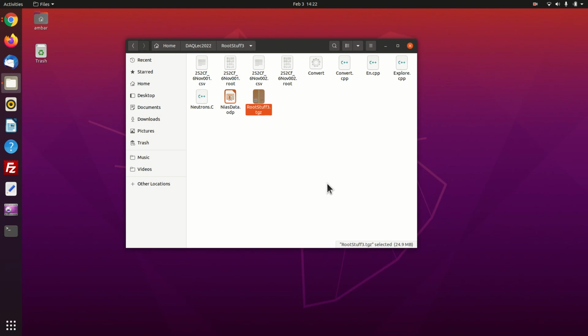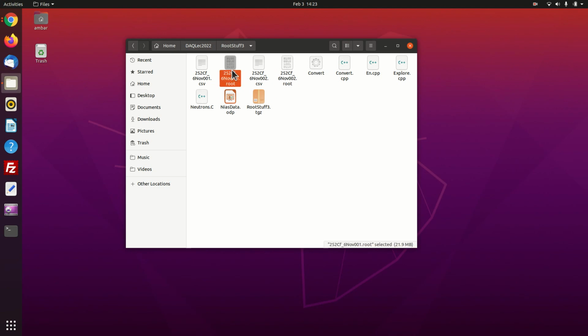These are the files. So after you have unpacked root stuff 3, the files which you get are here, except for one or two files which will come after you start the analysis. For example, this file will not be there when you unpack, and these two CSV files will not be there, nor will this executable, but they will arise after you start your work on this folder. So this folder consists of some actual data.